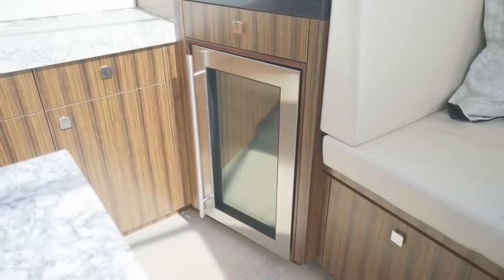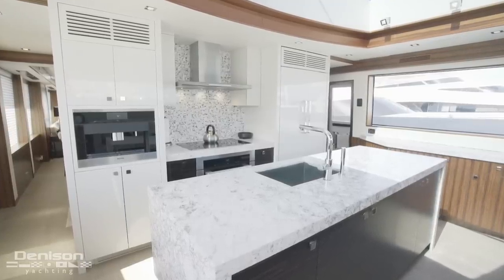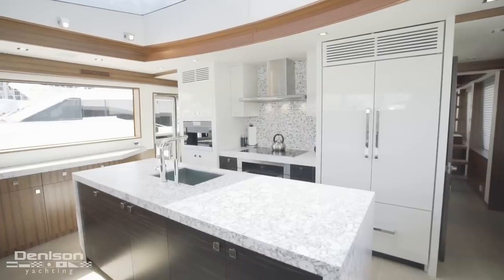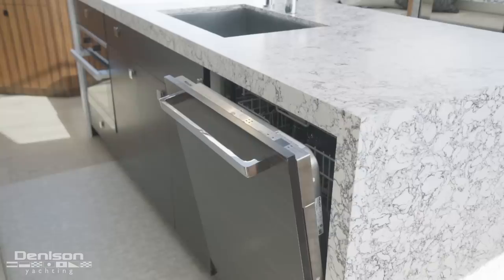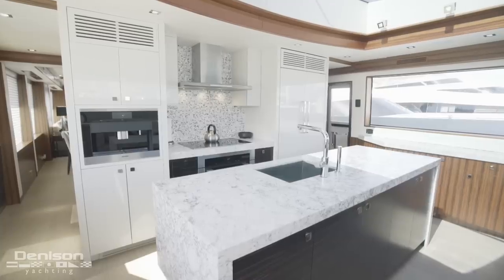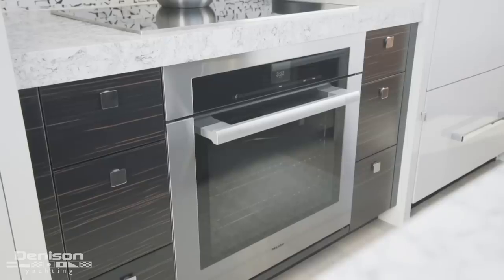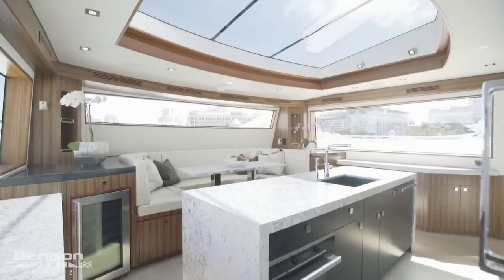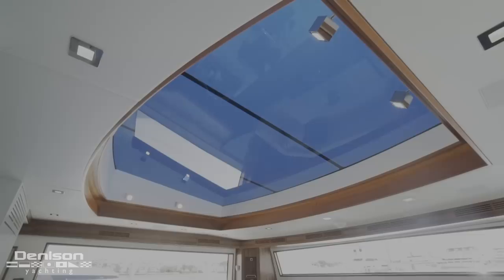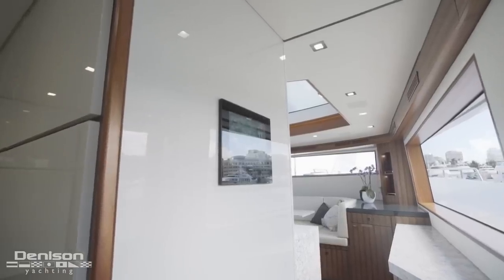To the left of the dinette, there's a built-in wine cooler. The entire working areas of the galley are finished in a custom quartz countertop, contrasting with ebony cabinetry. The majority of the appliances are manufactured by Miele, starting with a full-size dishwasher, a built-in microwave convection oven, coffee maker, range hood, four-burner induction cooktop, oven, and a built-in Sub-Zero fridge freezer. The overhead smart glass ceiling can be adjusted using a digital fader to control the volume of natural light. This feature is one of several hundred controls tied into the ship's operating system, known as HATCON.